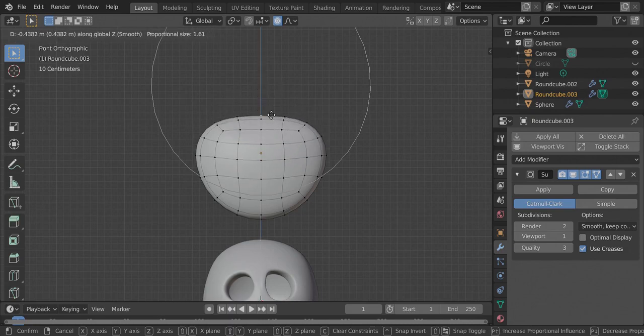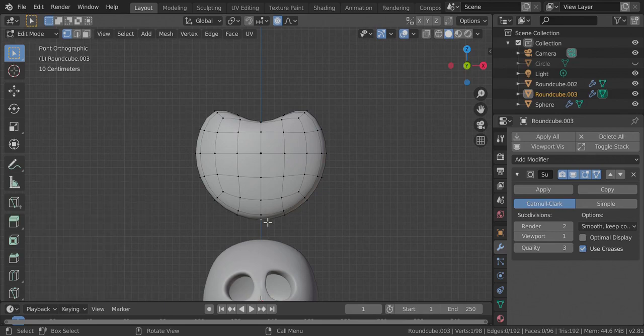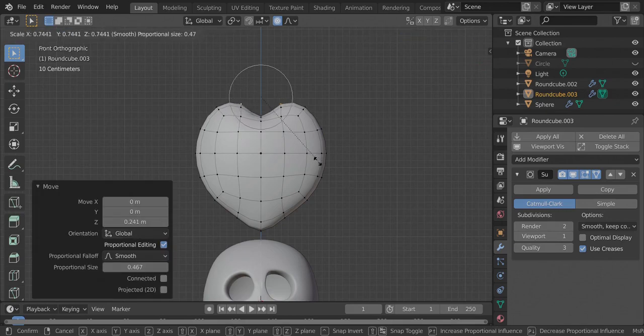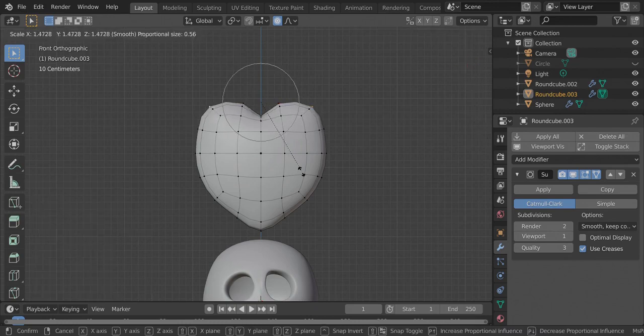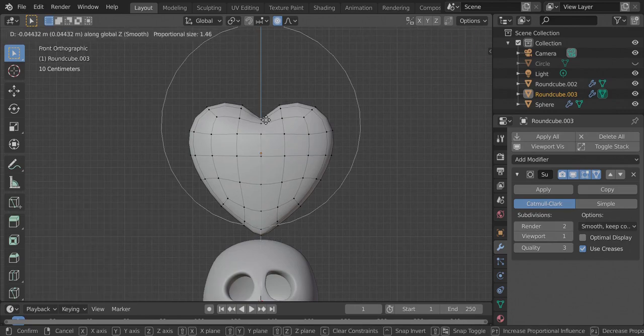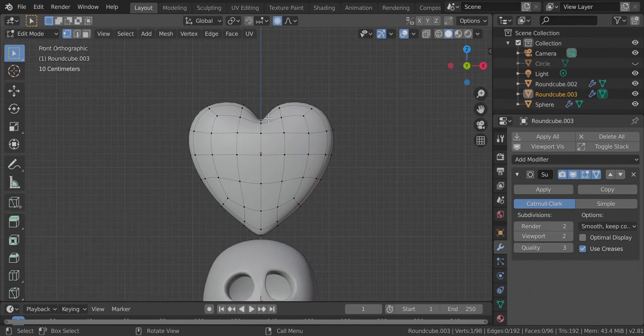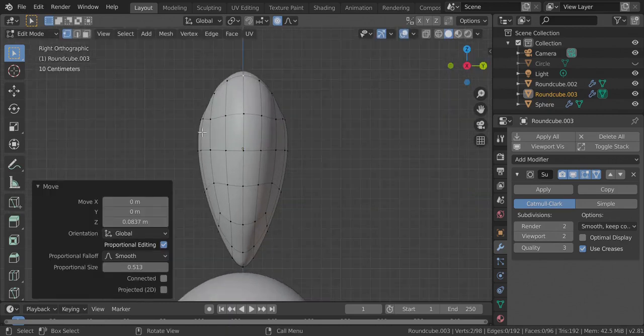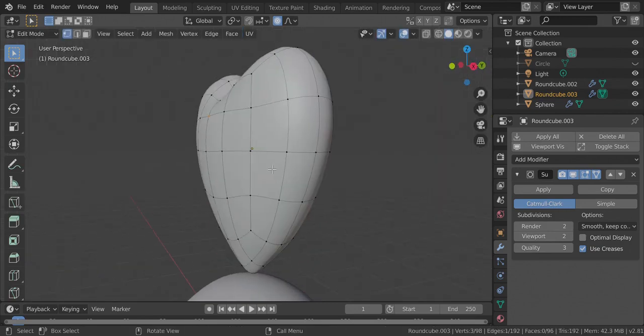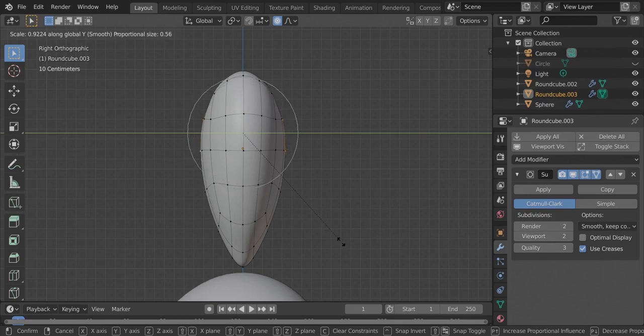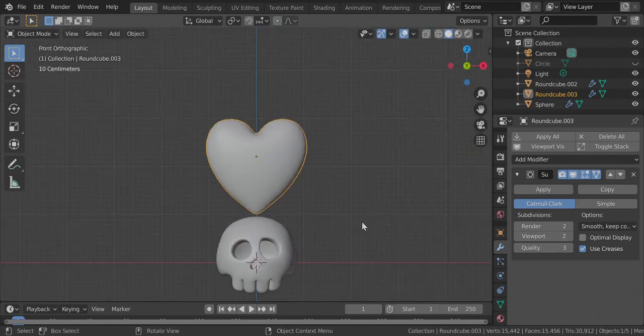And edit it a bit to get a heart-ish shape. And yeah, I think this looks like a nice heart.